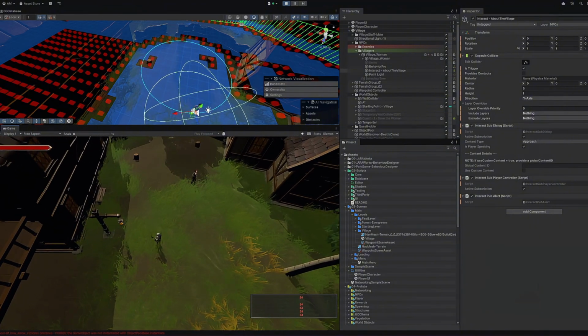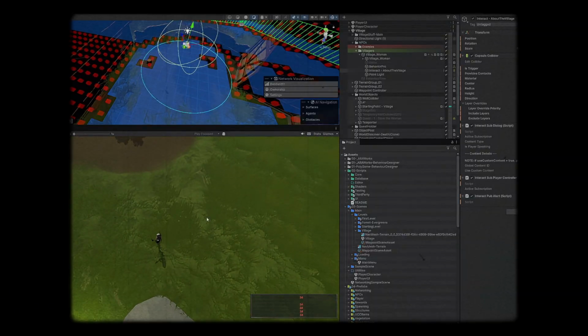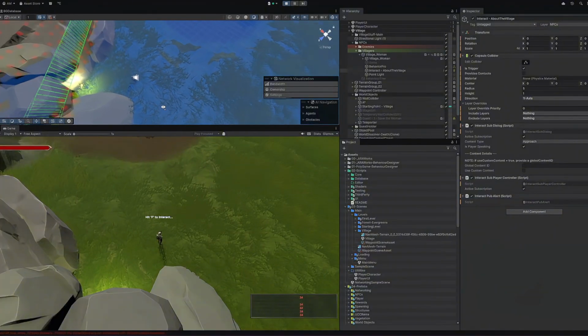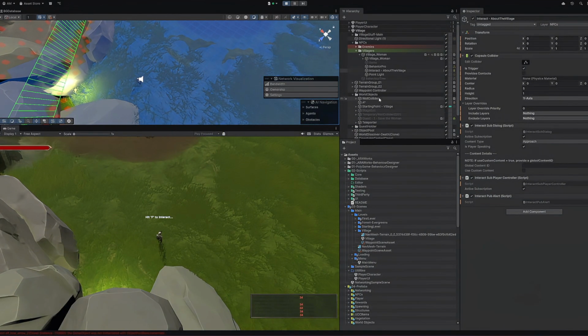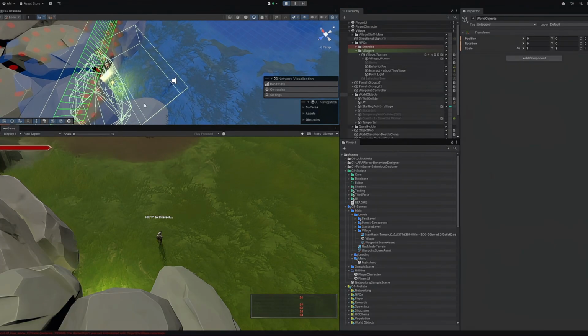Now let's go to the last one just to check it out. We have one more spot to check out. So if we go and check out the cave, right, we can see there's this big box right here. And then here in the game menu, you can see it says hit F to interact. So we have this in here again.